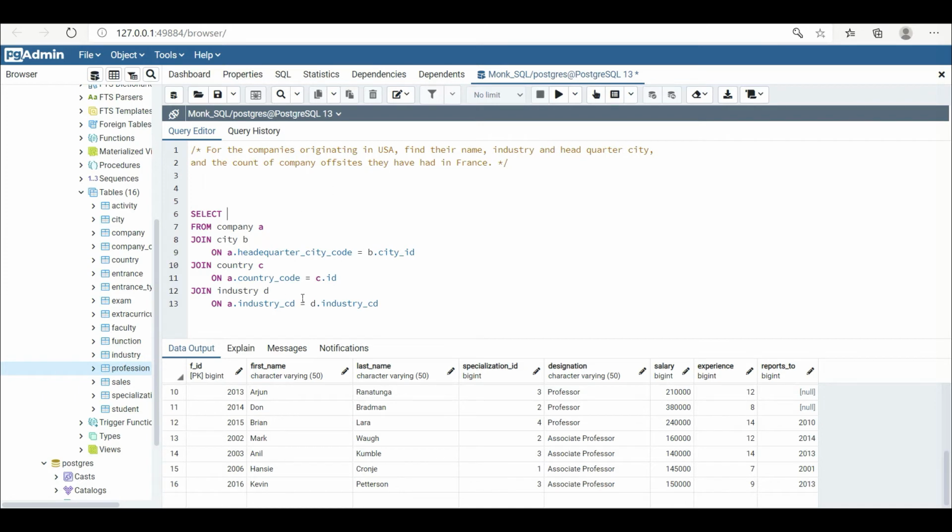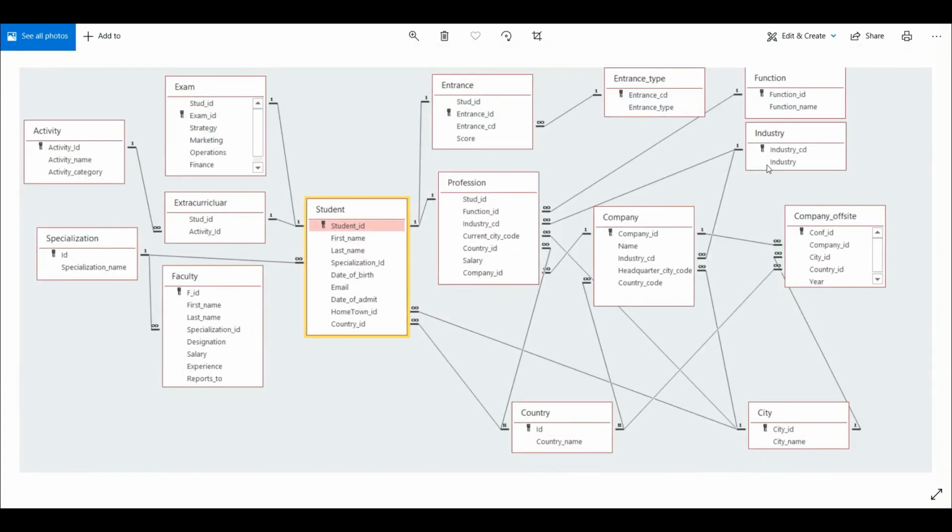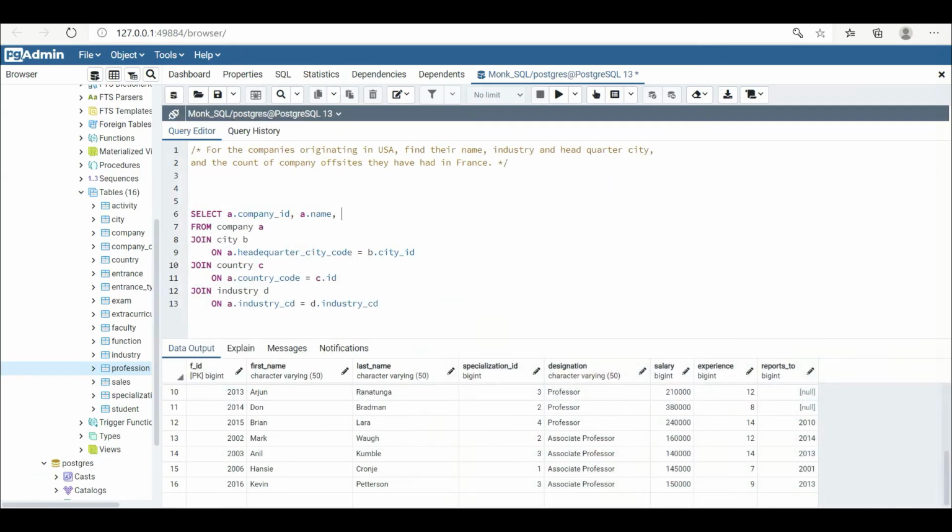To connect these two tables, we will need company ID, not industry name. City name and country name.